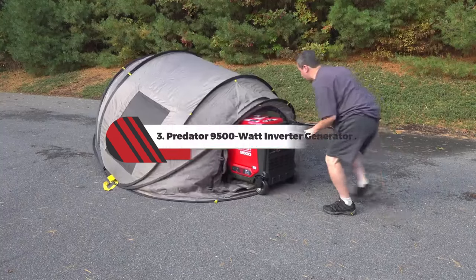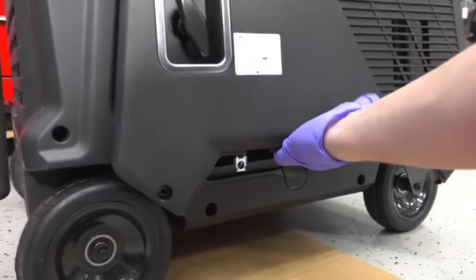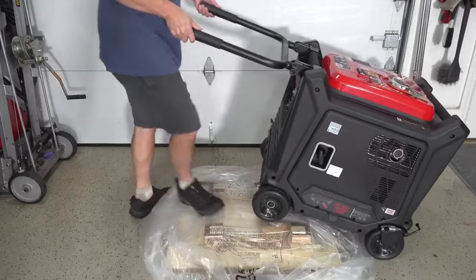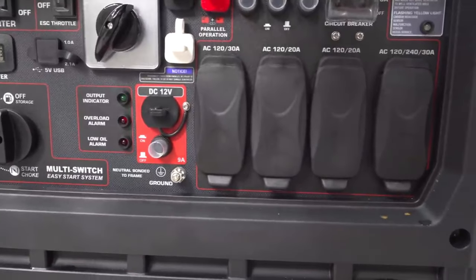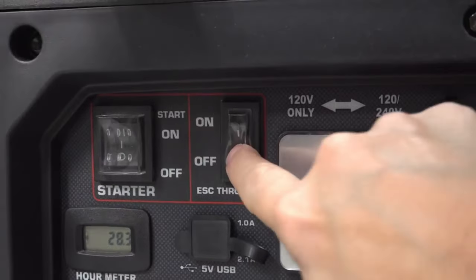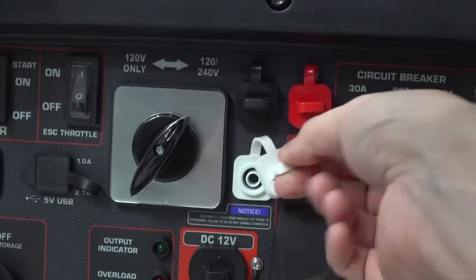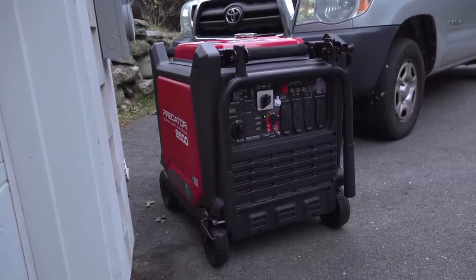Number 3: Predator 9500 Watt Inverter Generator. The Predator 9500 is a big inverter capable of powering all the critical circuits in a modest-size home. With a generator this size, we can't overstate the importance of the four wheels it sits on and the sturdy fold-out handle that facilitates moving it. We were able to pull it around fairly easily with one person, but lifting it was definitely a team affair. To hit the running capacity, we powered two air conditioners, a portable heater, a table saw, and a planer. Despite the slew of devices it can run, we were able to easily have conversations around the generator — it's that quiet. It comes with two 120V 20A outlets and one 240V 30A twist lock, in case your cables don't match up or need converting. At $2,000, it costs a lot, but it's worth it for a generator with so much capability.